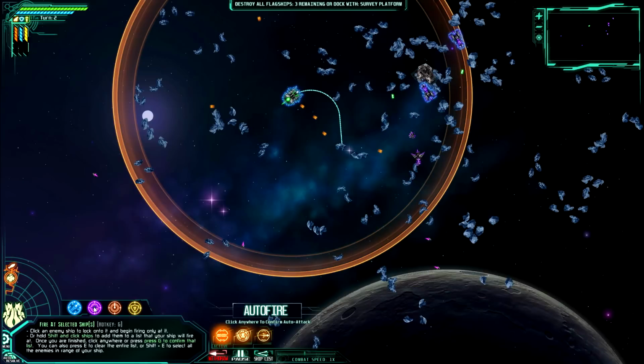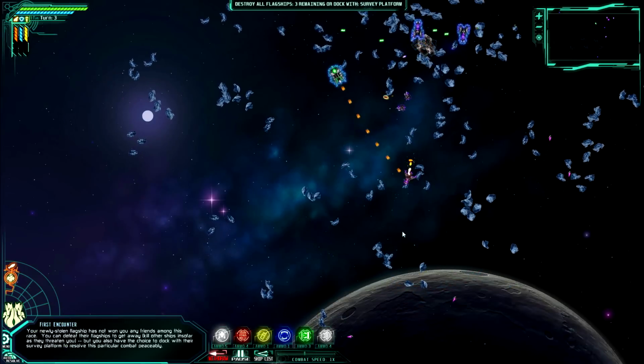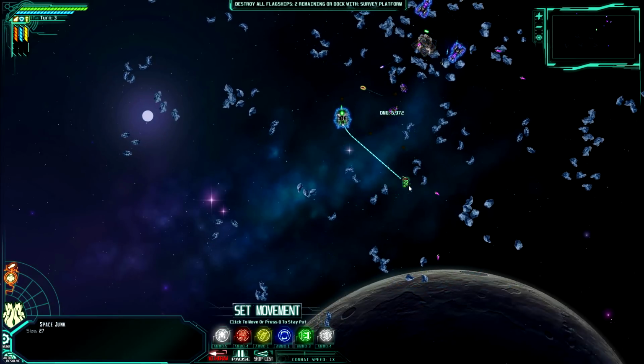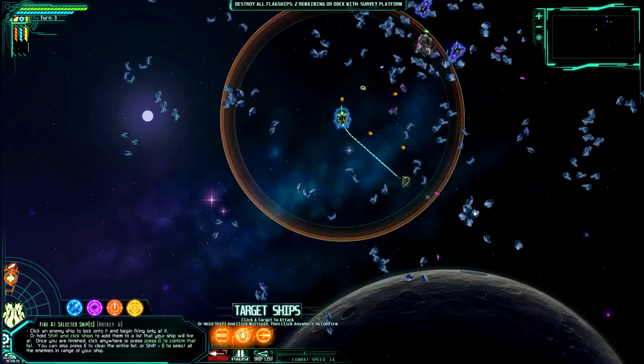And I'm going to click on Fire at Selected Ship, or hotkey G, to suggest I want to only shoot at this ship. So if we click now, it'll execute our move, and it's specifically shooting at that ship. In fact, it destroyed it. And oh, look at this! Some escape pods carrying Acutian pilots. We'll fly over here, we'll capture them.